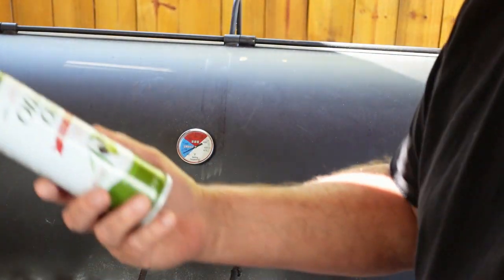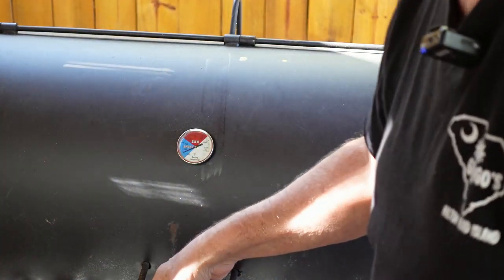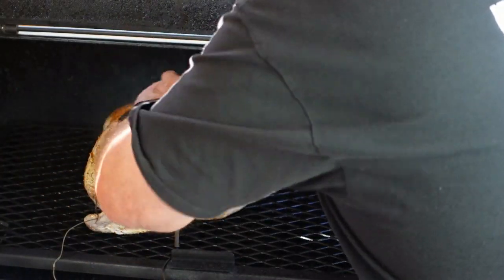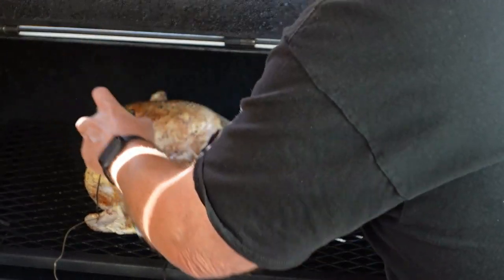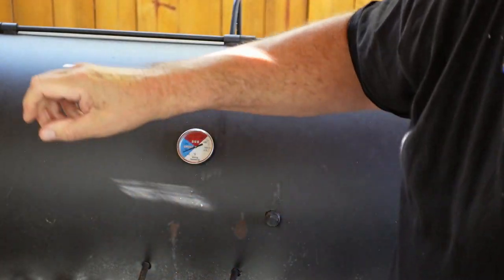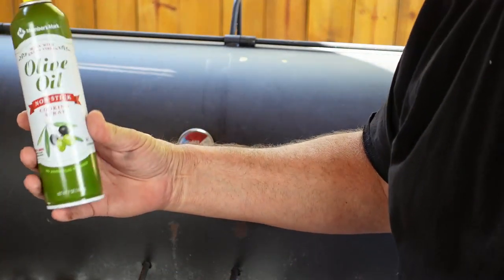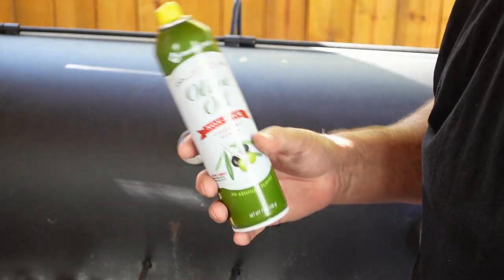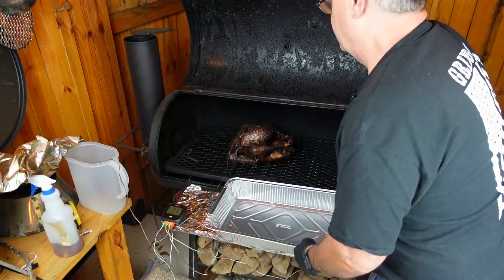One thing that helps, now this is just an olive oil spray. One thing I like to do that always makes pretty turkeys is take this olive oil and spray it over the top. Now you notice I've already got my seasoning on. This turkey didn't need it for that seasoning to stick. So I'm doing this just for color and to protect that skin, because I want to leave that skin on for presentation.